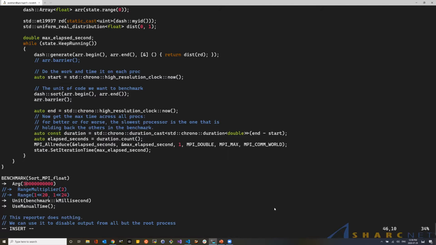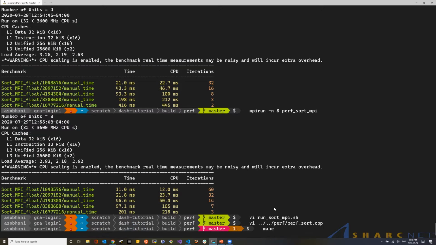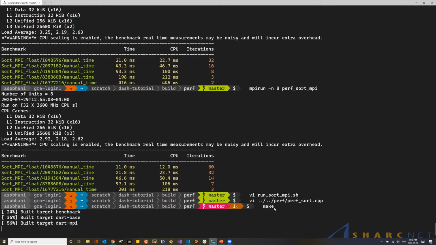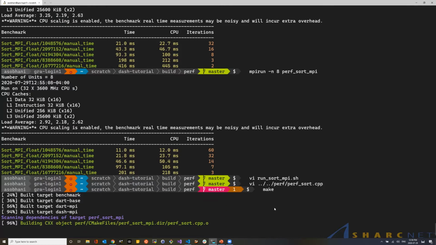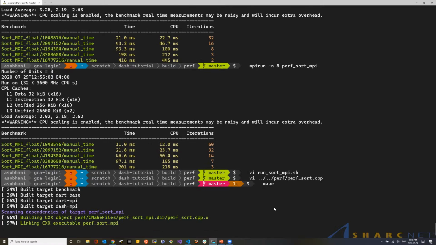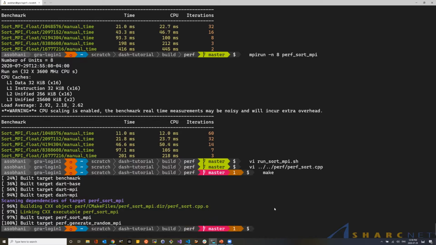Yes, let me make it like this. So it's 10 billion now. After this change, I need to make it again. So it compiles the source benchmark.